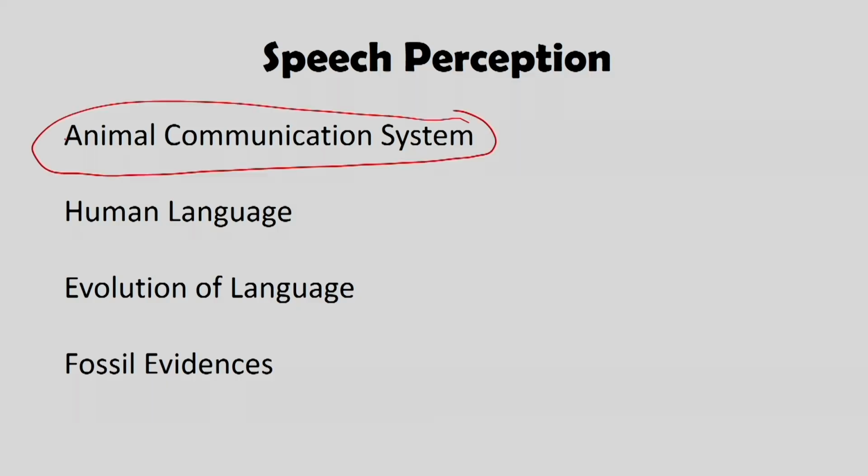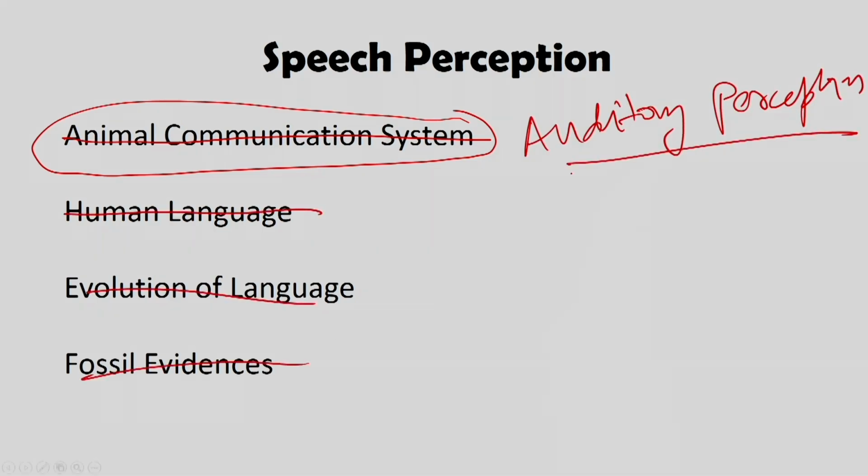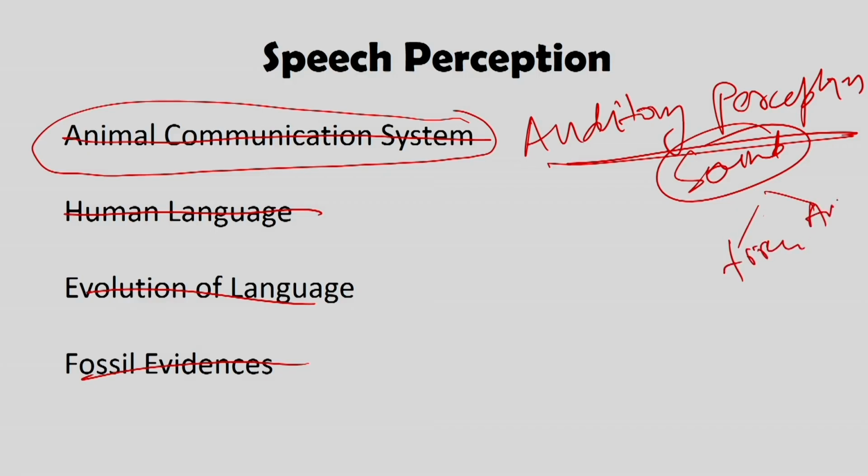We started with a little bit about auditory perception, and what auditory perception really means. In auditory perception, we looked at what sound is and what a sound wave comprises, how sound is comprised of frequency and amplitude, and how frequency and amplitude mark the sound, because when we talk about spoken language, it is all about sound. So, we looked at the characteristics of a sound, and the two basic characteristics of any sound are frequency and amplitude.